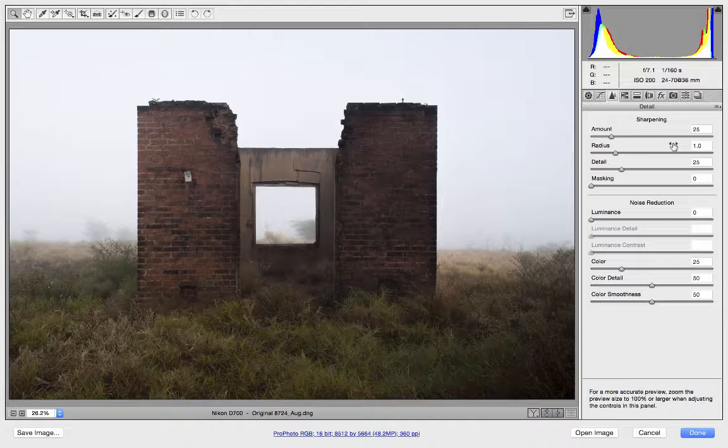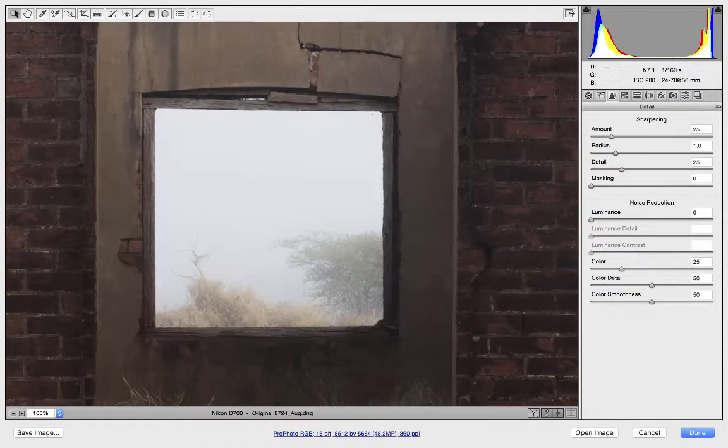The sharpening tool is designed to sharpen by eye at screen zoom, so 100%. You can double click on the zoom tool, and that's quite good because it gives me some of the brickwork, some of the background, as well as this flat concrete area in the center.